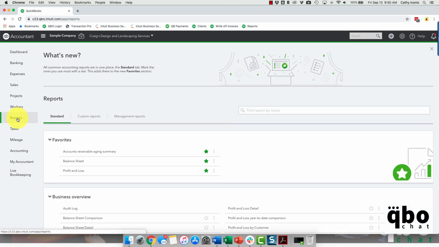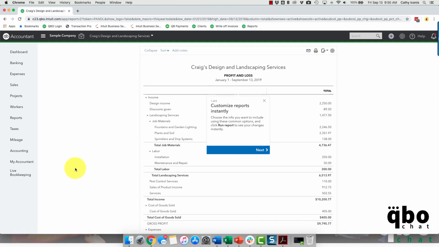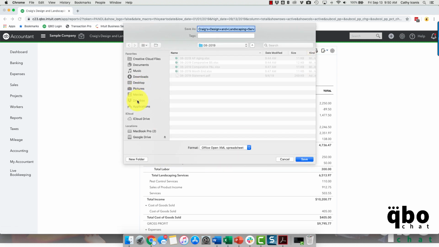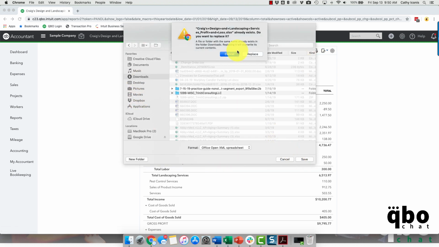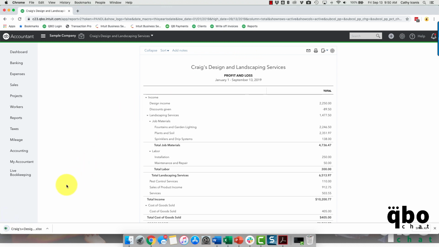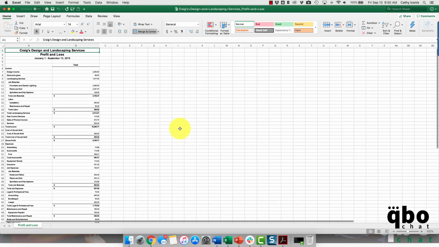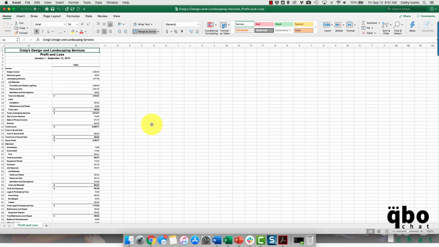I don't know if you have this problem, but I swear every time I export anything, I get this crazy little tiny report. So I'm just going to export to Excel here. Just do it to my downloads, whatever. Replace, okay. And open this up and see, I get this tiny little thing and it just drives me crazy, right? So looking at this, our font size is like 14 here. Here it's 8. The font size is 8.